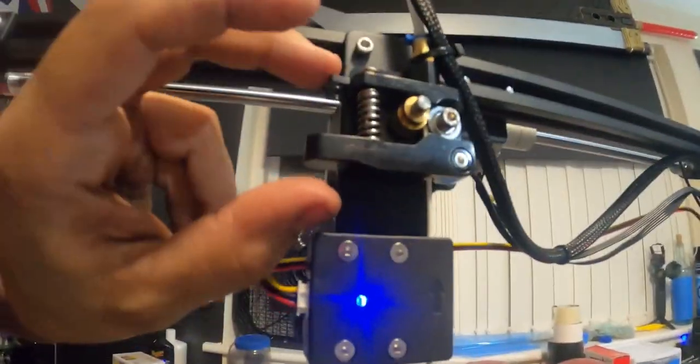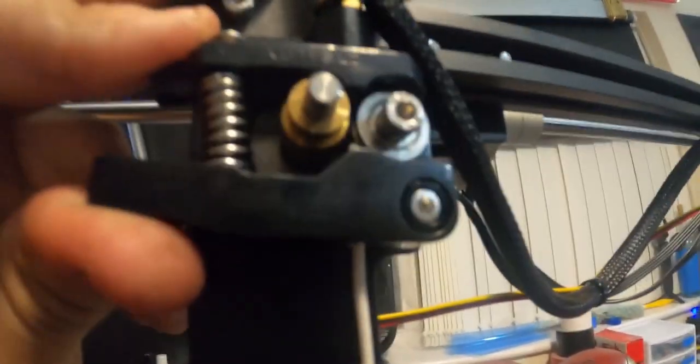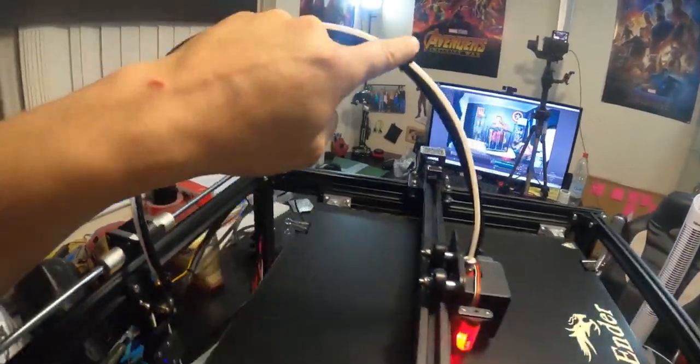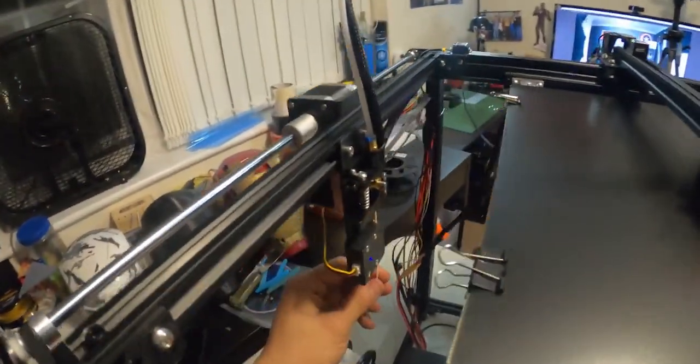Now, you're gonna grab this lever arm right here, and there should be a good amount of spring tension on it. And you're gonna feed the filament through. Now there's a hole right up here that this filament should start running all the way through, and you'll be able to push it all the way through your Bowden tube. Now if this isn't the case and you can't get it through, pull it back out, cut the edge again, and try to feed it up.